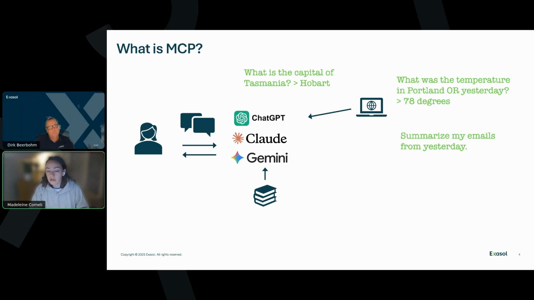Let's say I want to do an even more nuanced task. I want to summarize my emails from yesterday. Now I need to give the model access to even more information. At this point, I want to give it access to, say, my email server, so Outlook or Gmail. So this is another tool. Now, a classic LLM isn't going to be trained on my particular emails, of course, or at least we hope it's not. But if I want the LLM to be able to interact with my emails and provide this summary, I need to give it access to that tool or platform.